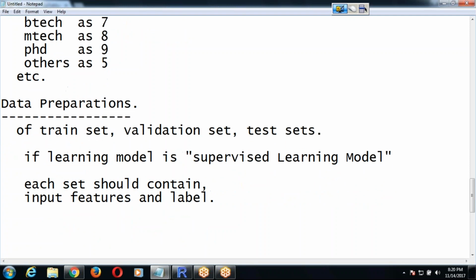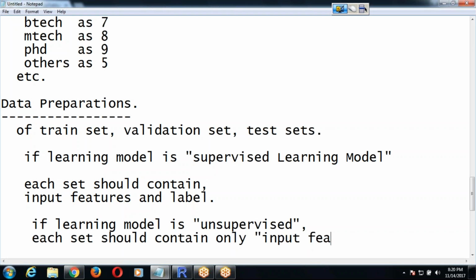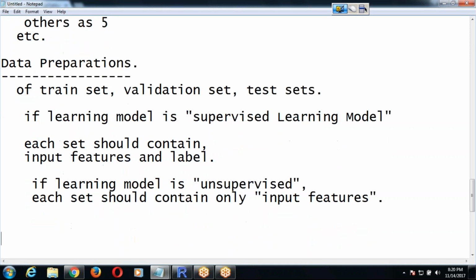Input features means input variables. Label means target variable. If the learning model is unsupervised, each set should contain only input features.